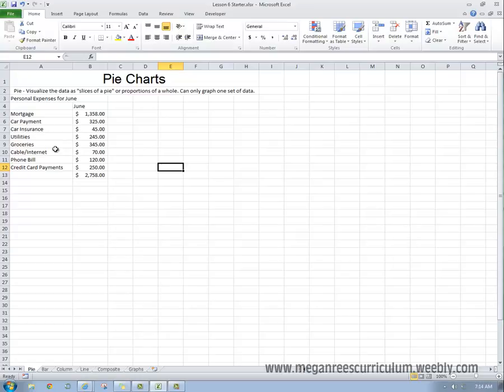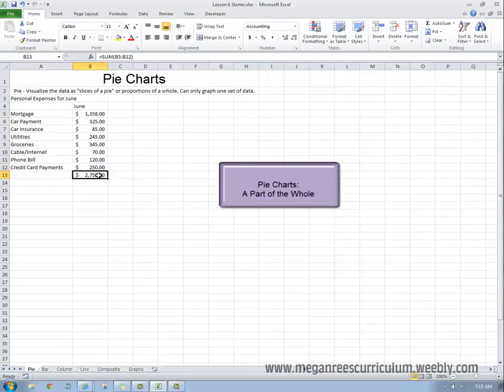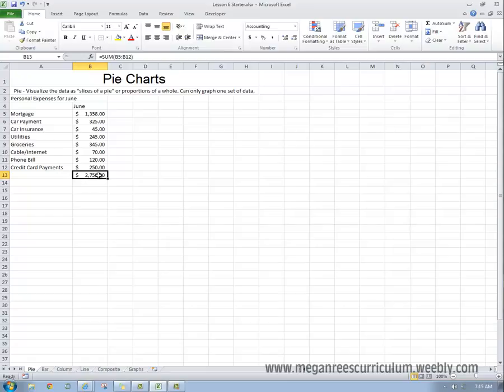The other requirement for a pie chart is to understand that it has to be a part of the whole. You are showing slices of a pie, which means that all these numbers added up should equal the total number. So if I'm showing number of deaths in these different categories, and I don't account for the entire number, if I just show, well, 20 died of this and 50 died of this and 40 died of this, but there's actually 500 people, it's not going to be a pie chart unless I can account for all 500 people in the survey. So it's very important that you understand that when you do a pie chart.